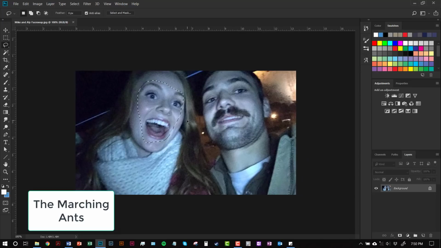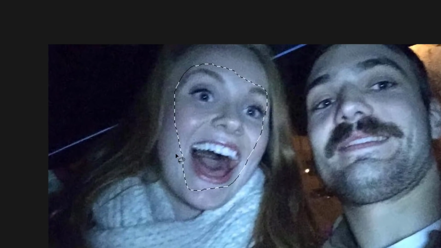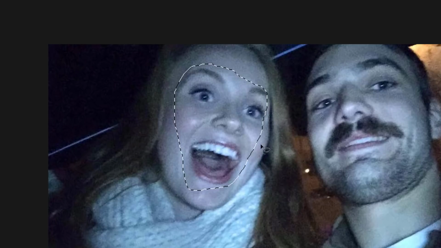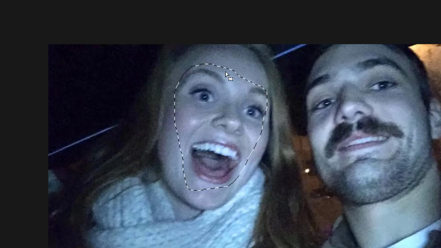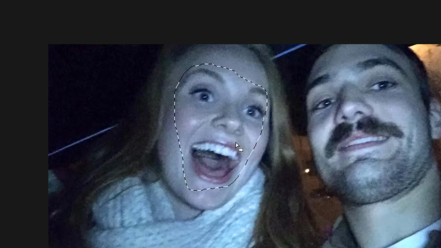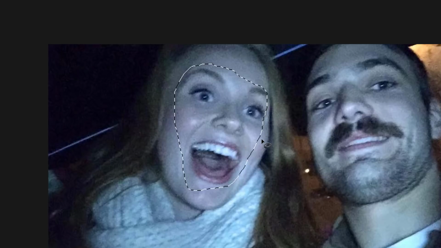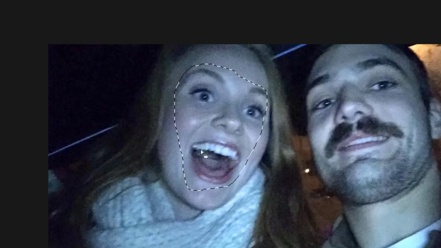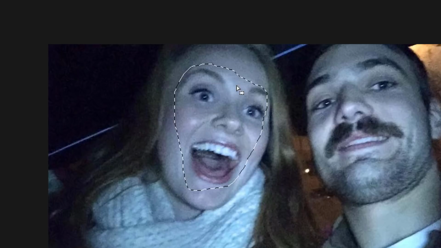One quick thing, you know it's selected when you see these marching ants. The marching ants are this animated black and white line, and anytime there's an active selection, anything you do to your document or these pixels only affects what's inside of this selection area.